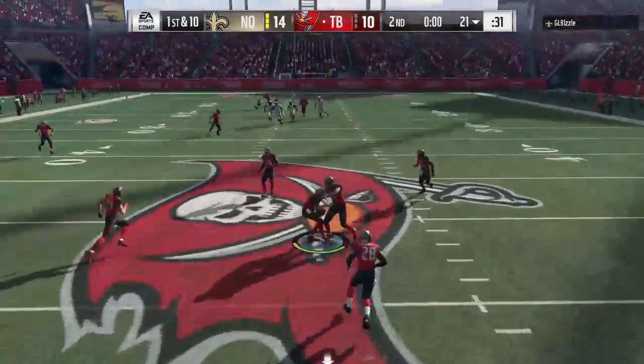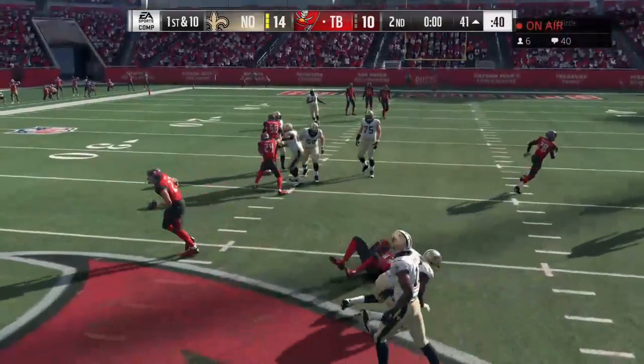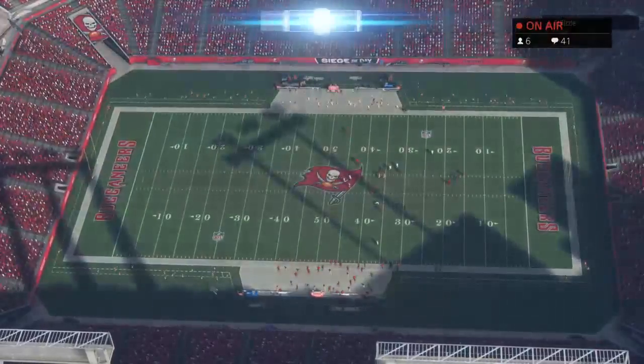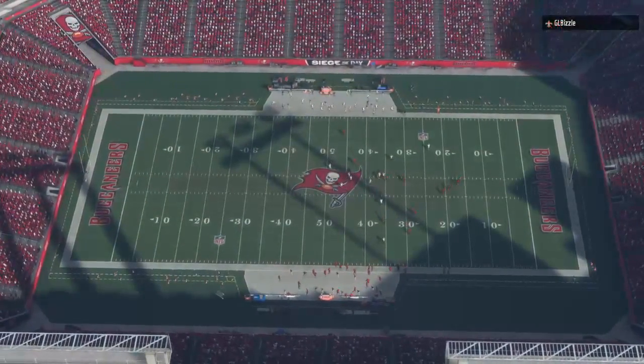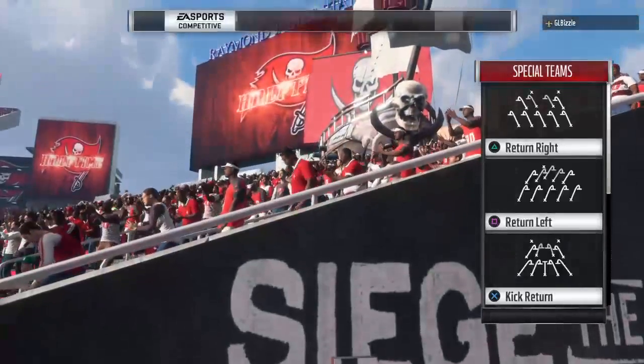He rifles one that's intercepted. Picked off by the safety, T.J. Ward. And he will be brought down as time has now run out on this first half of action. Time for a break. We've hit halftime. 2 quarters down. 2 still remain.